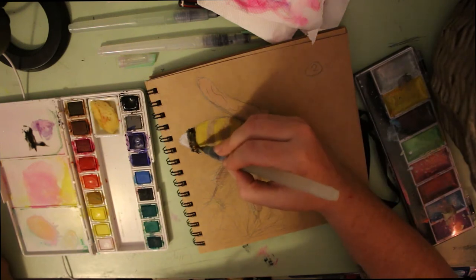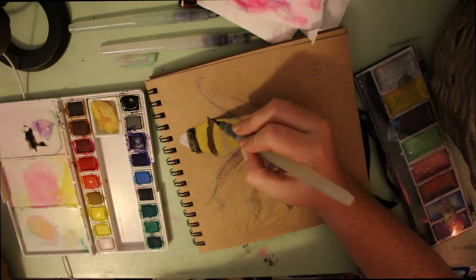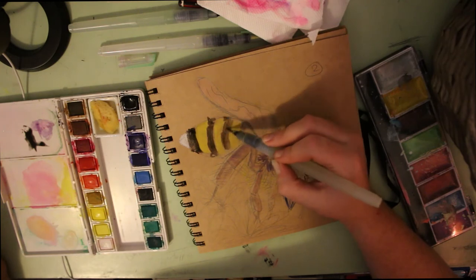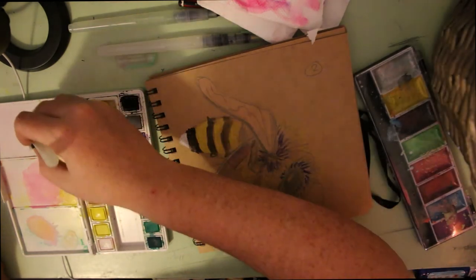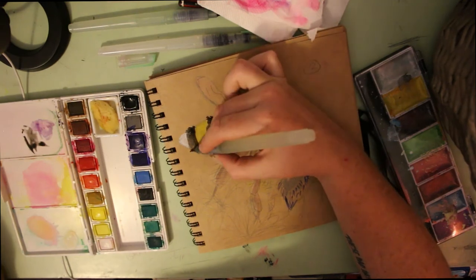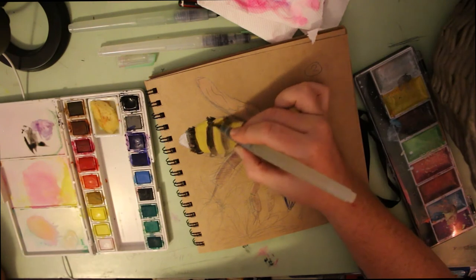Now the idea of sketching in is that it can be rough and quick, but also the idea of watercolours is that it can be loose and it's alright, you don't have to do everything. You don't have to make every line look good. It's impressionism, I suppose. The vague impression of, yes, that is a bee. That is indeed the black and yellow stripes of a bee.